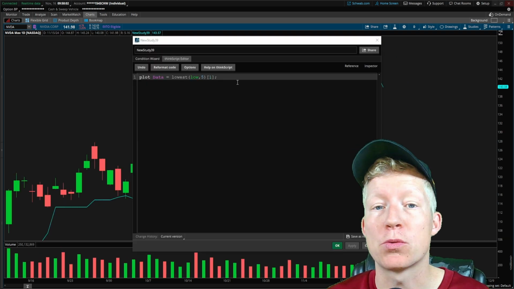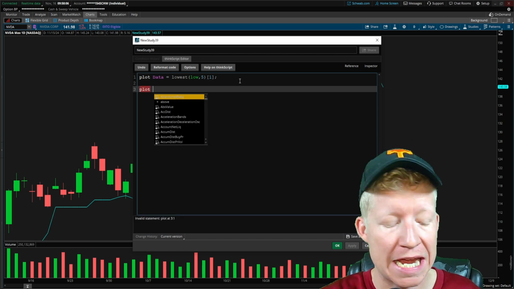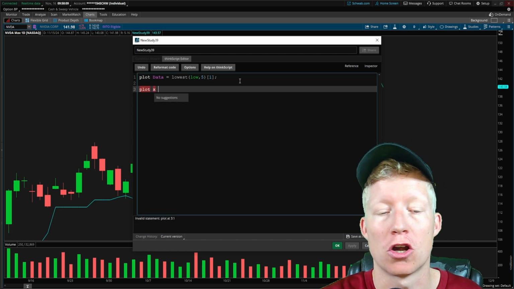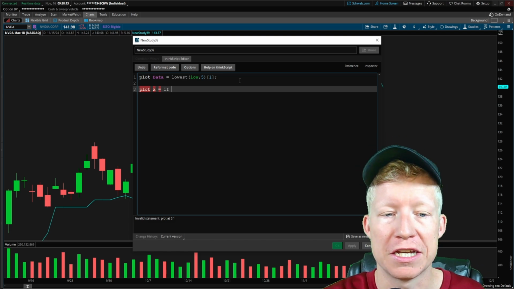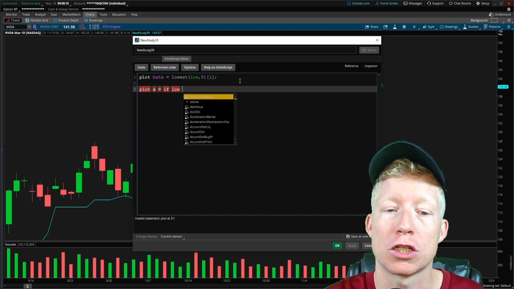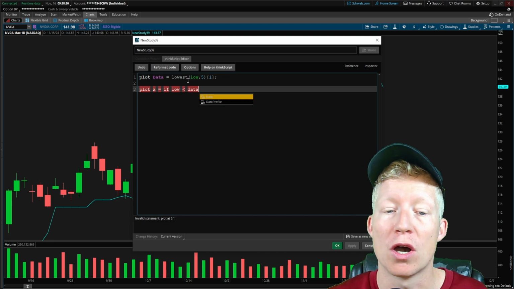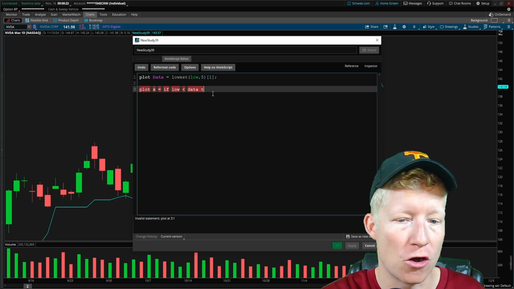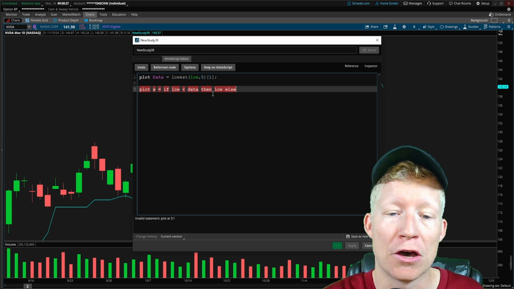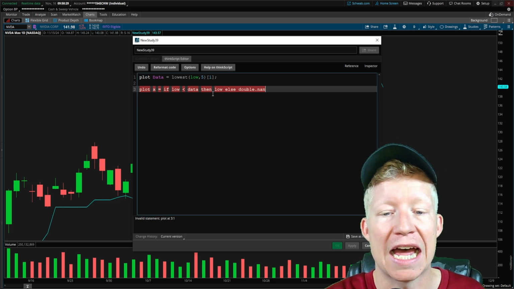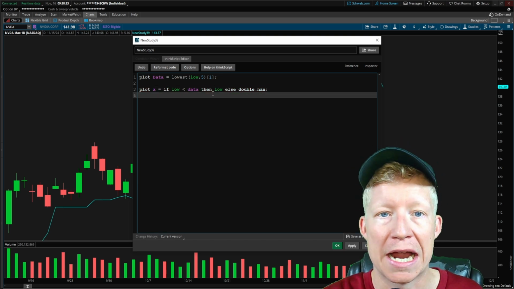So the next step is we need to go ahead and define our condition. I will initialize a new variable to be plotted on the chart. I'll just name it X, and I'll set this equal to an if conditional statement. If the current bar's low is less than data, in which we have saved the value of the lowest low out of the last 5 bars, then we want to plot at the low of that candle, else we don't want anything to happen, so we'll reference our constant of NaN, or not a number.